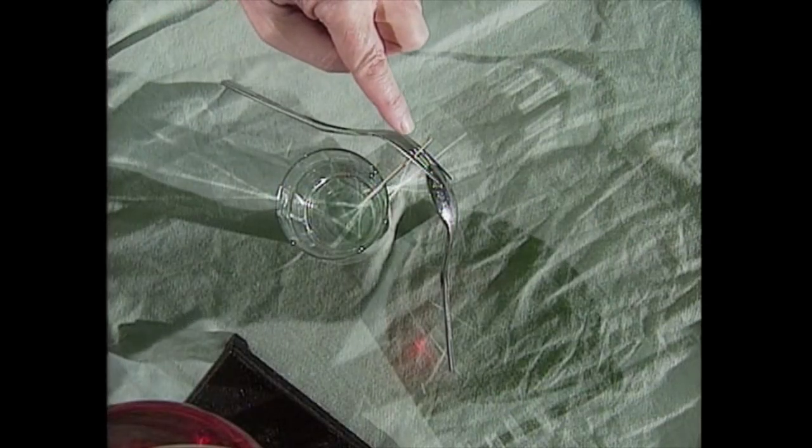Now, most people can't understand how this is possible. After all, the weight of the spoon and the fork is being supported at this end of the toothpick, with absolutely nothing to balance it on the other end. The silverware should simply topple off to the side. But that's obviously not the way it works.